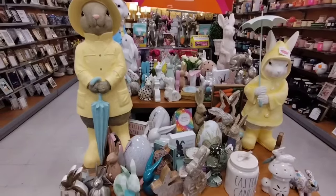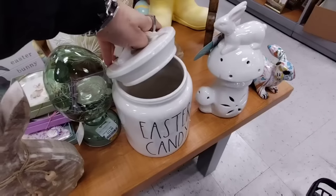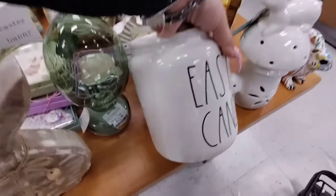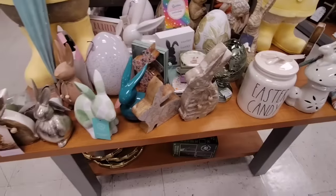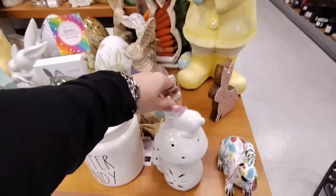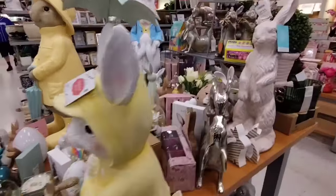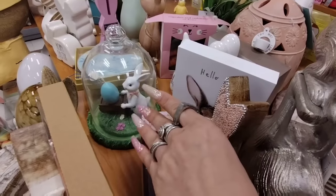This is what they have left of Easter. This is actually really nice at $12.99 and it does light up. I also like Easter candy but I'm not going to get it because it doesn't really match with the rest of my Ray Dunn decor, plus I'm gearing up already for summer and 4th of July. There's not a whole lot of Easter - just this one table. They have Easter candy and that's about it. This lights up and you could leave it out during spring at $9.99 - check your locals for clearance. I have the chick at home but not the bunny, so that might be something I'd get on clearance.